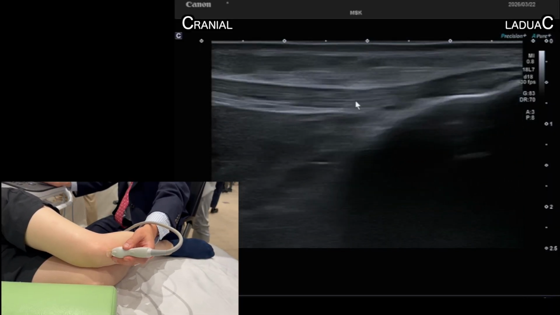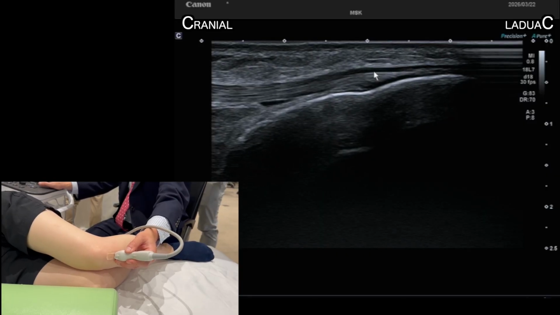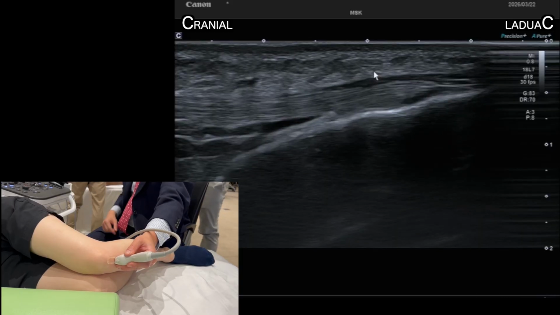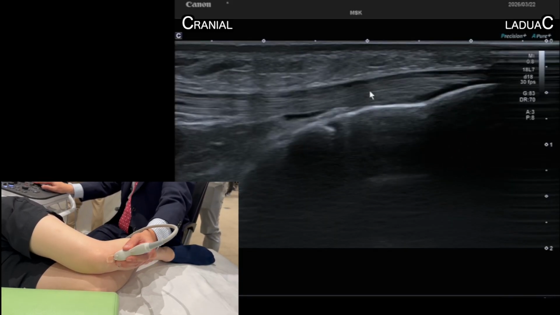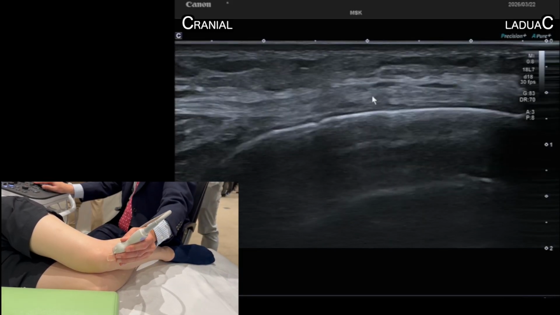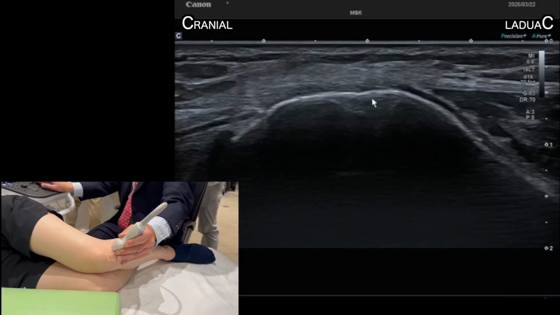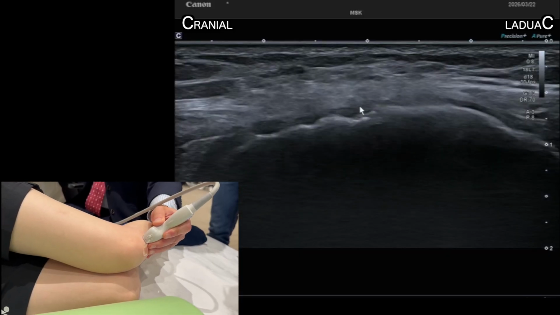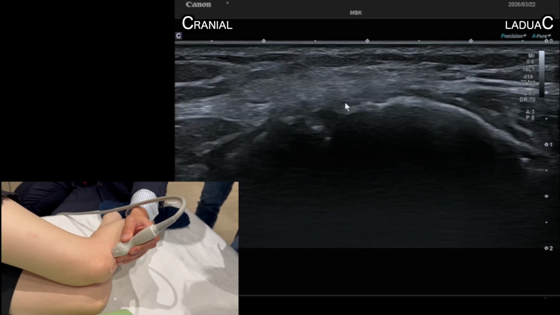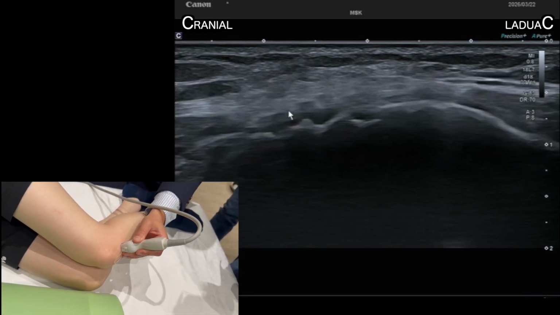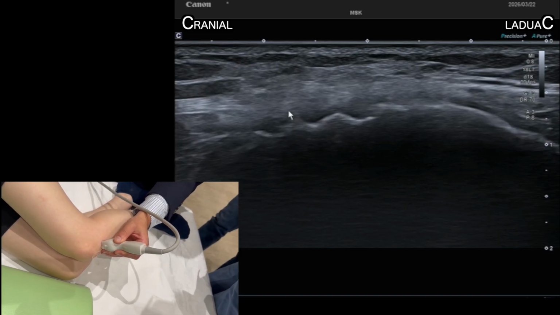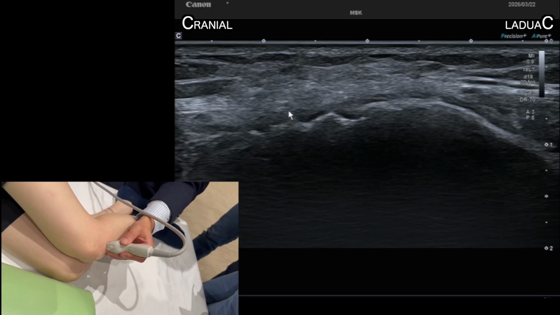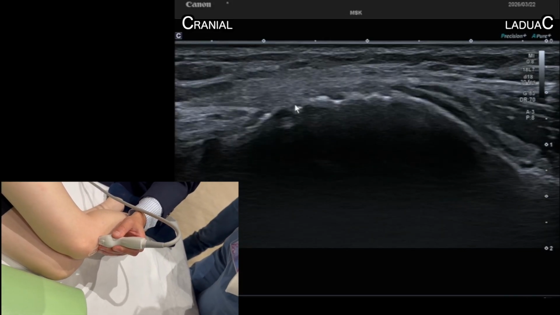Patella, tibial tuberosity. Now optimize the image. I'll scan laterally. You'll see recession of the patella tendon, and you begin to see Gerdy's tubercle. But interestingly, she actually has irregularities of the anterior edge. She's played sports actively with a previous history of lateral knee pain, so this might be the reason why she's in pain.